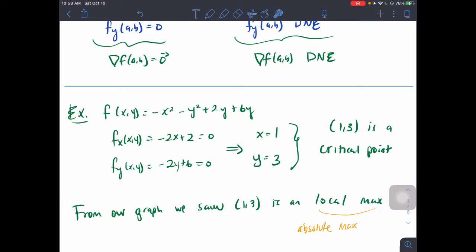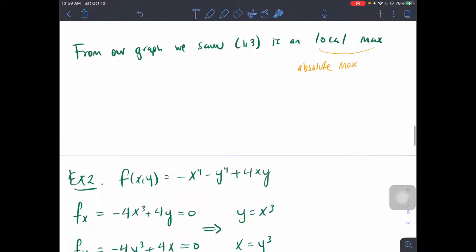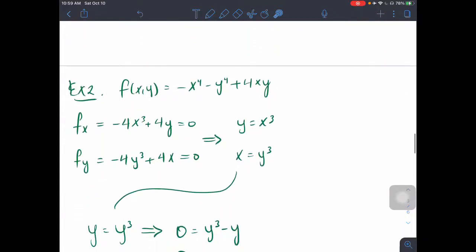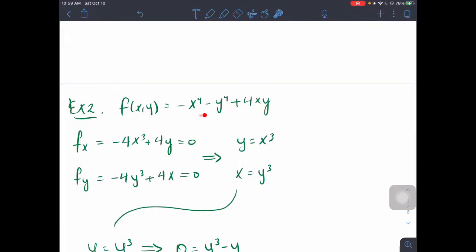Okay. Now let's take a look at the second problem, where we had this saddle with two little peaks happening. So here, this one's a little more complicated. Here, your function was of degree 4. We took the partial with respect to x and the partial with respect to y. And now, each partial uses both variables. And like I said, we have a nice little system of equations here.